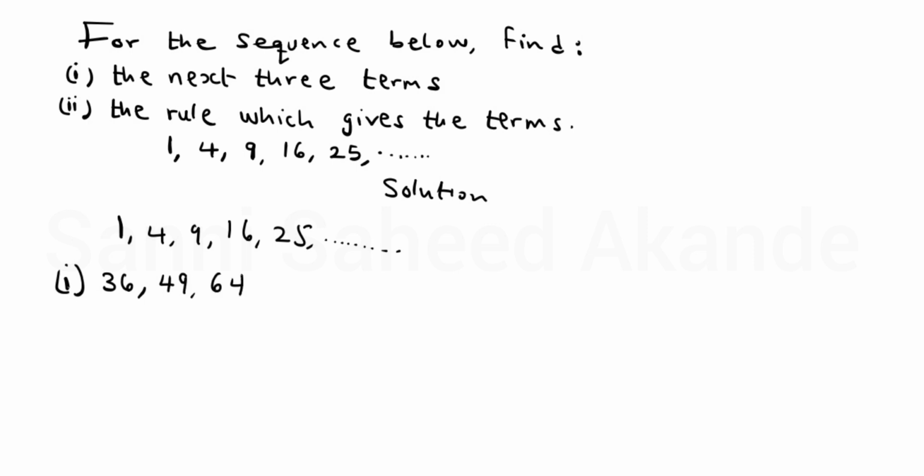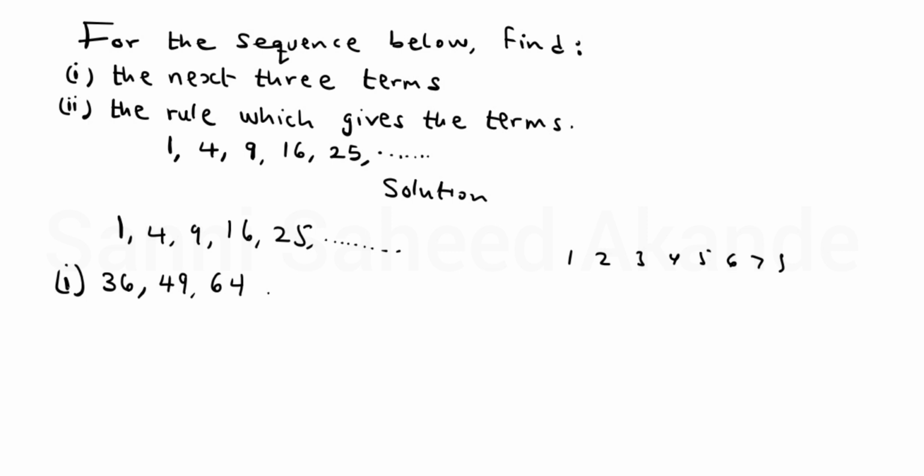The simple logic is just to write the numbers 1, 2, 3, 4, 5, 6, 7 and so on. Then 1 times 1 will give us 1. Then 2 times 2 is 4. 3 times 3 is 9. 4 times 4 is 16. Then 5 times 5, 25. 6 times 6, 36. 7 times 7, 49. 8 times 8 is 64. Understood? So that is what they ask us to do.